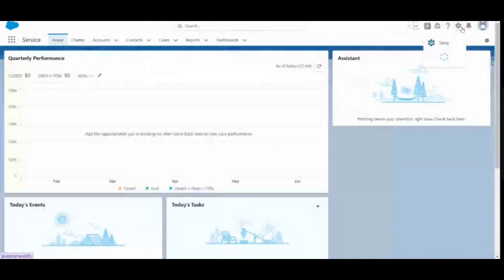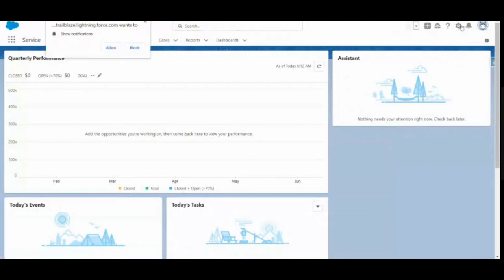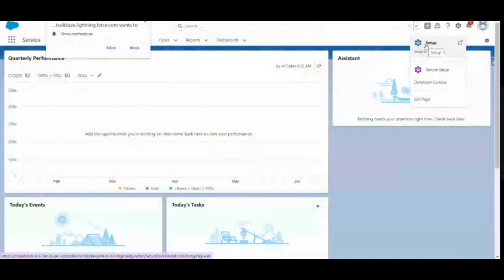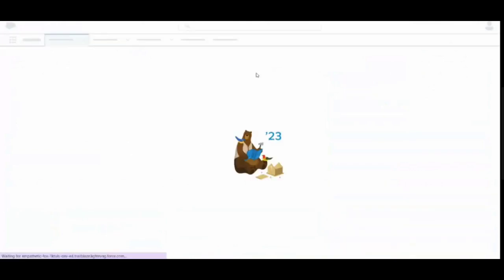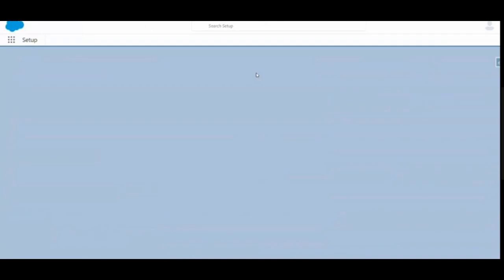To go to the flows, you need to go to Setup. You guys know, right? Setup. From Setup, not only flows, there are automation tools, workflow or process builder, all those things, which will be coming later.